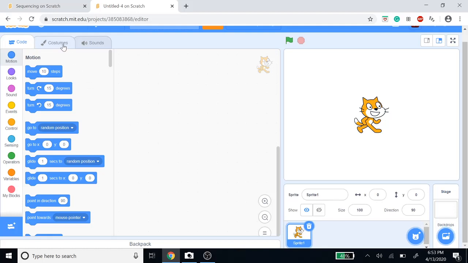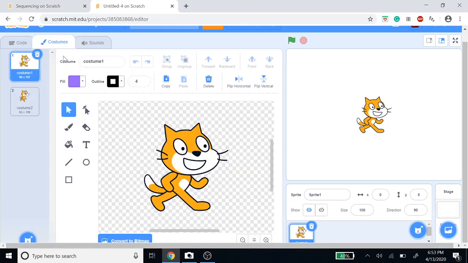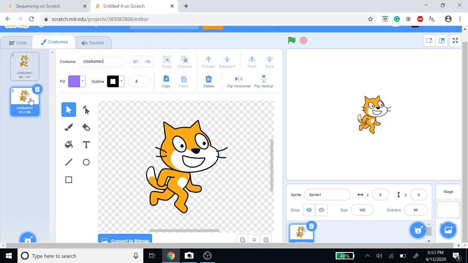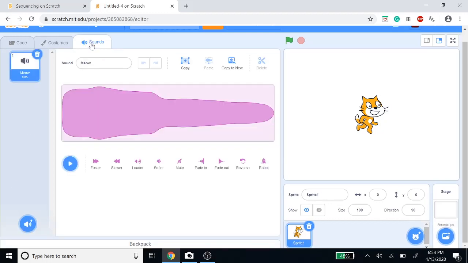So first, over here, you see that there's the costumes. So I have a sprite, and there's costume 1 and costume 2. So you see that over here, this has changed a little bit. It was first this, now it is this. And this is like basically an image frame that you can draw for each one. So if you want to make an animation, then you can always have a series of images by having them. And you can also make your character play sounds.